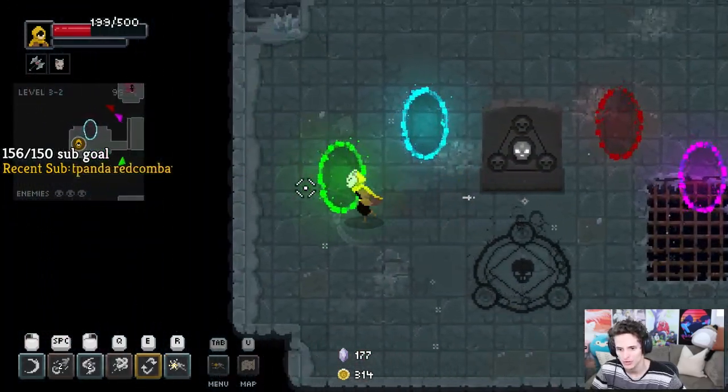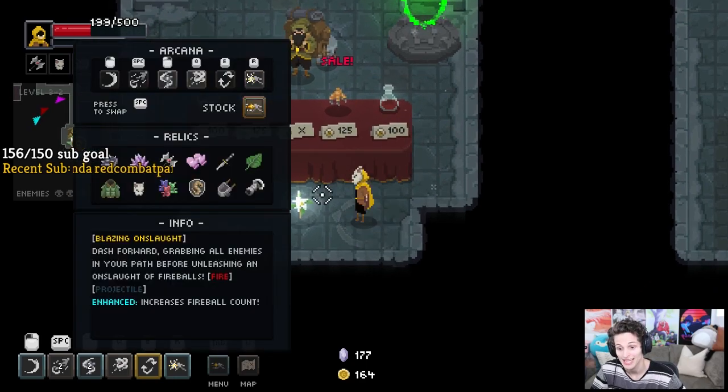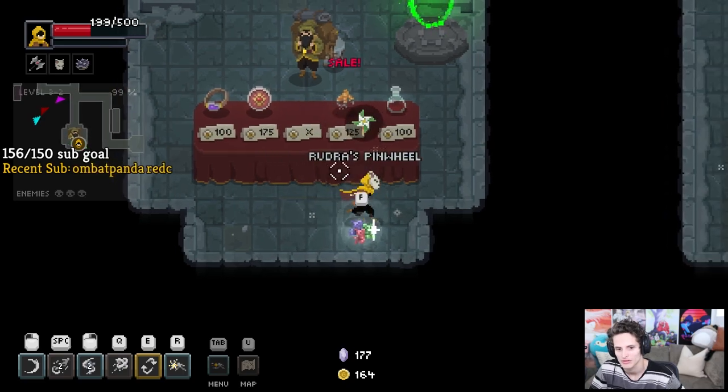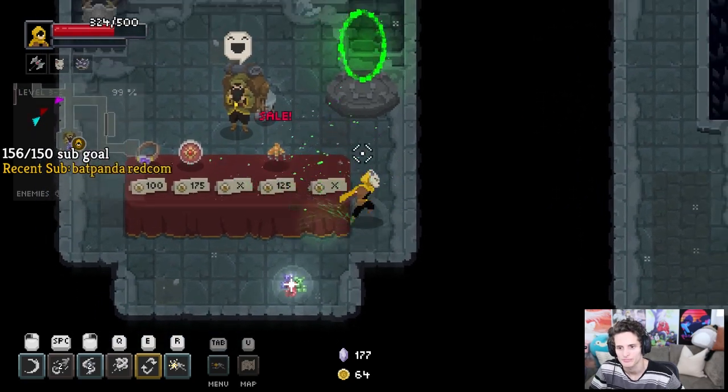Let's go get that shell. And guys, I don't know how we're gonna lose with this build. Oh, I forgot. I have to get rid of something. Okay. I like all my stuff. I guess I don't care about poison, right? Let's get rid of the poison. And do we care about... I'll get a potion. Alright, let's go.